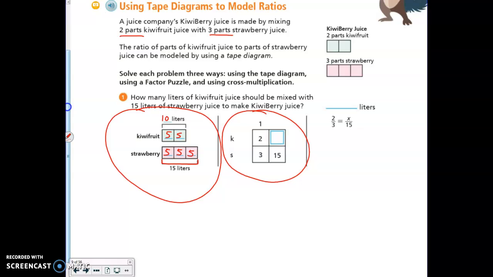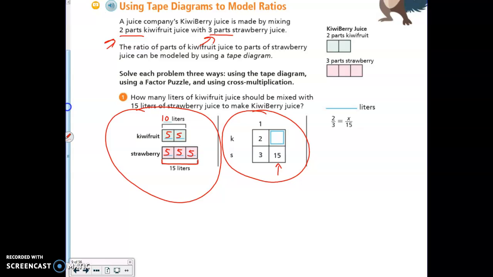All right, now where the 2 and the 3 came from is, again, back to this original unit ratio. Our basic ratio, the smallest, simplest fraction we can put together, is 2 to 3. 2 parts kiwi fruit, 3 parts strawberry, that's where that is coming from. Now we want to determine if we have a mixture that has 15. Now this is what we consider a part-to-part proportion. We are not going part to whole, we are going part to part.